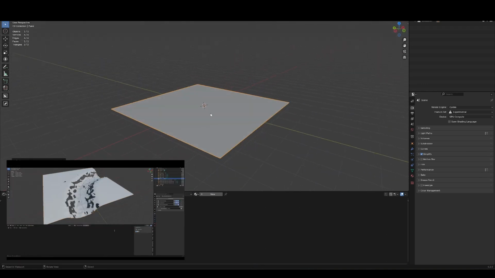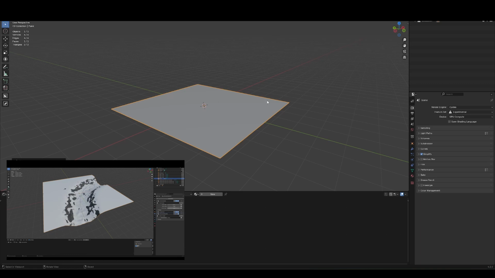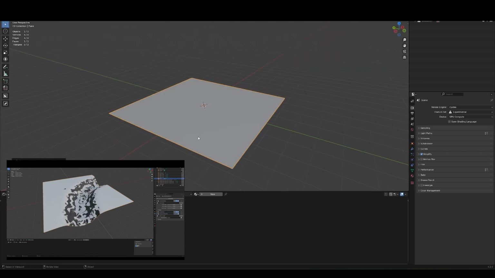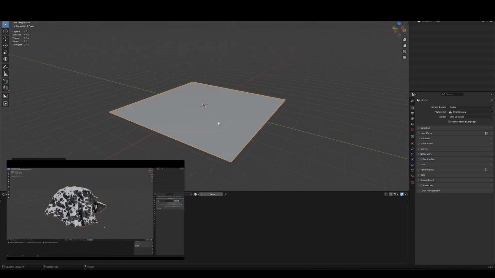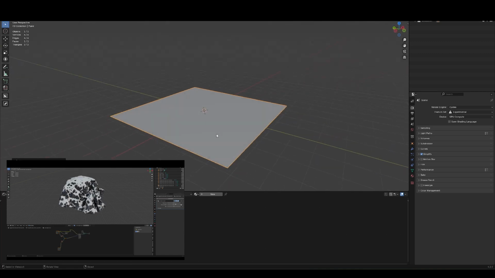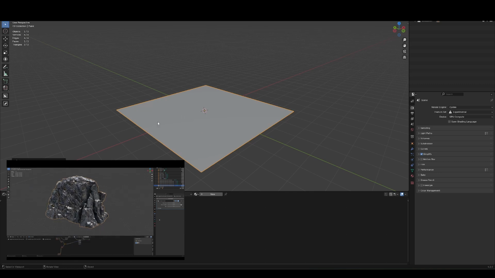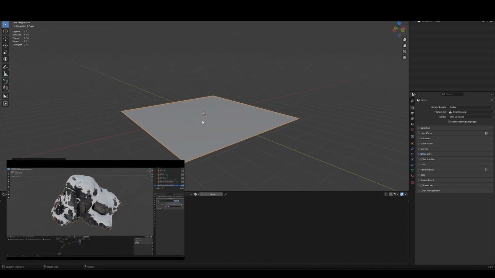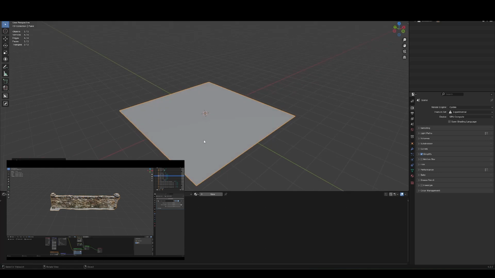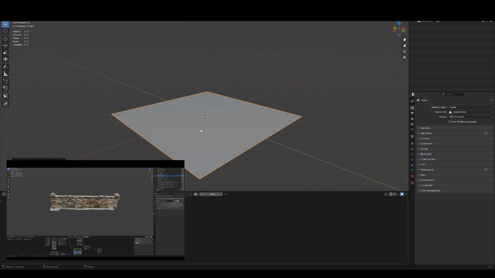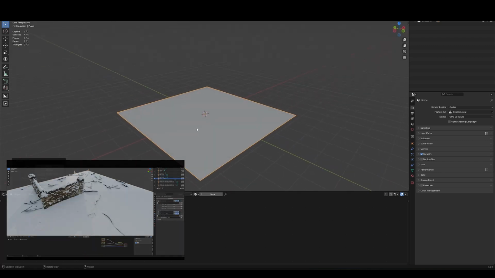I want to be able to procedurally make a little trench of snow. I want to be able to edit that trench with a spline. I want it to dynamically change between snow and rock, depending on the angle. And then I want to be able to bring in a bunch of assets, scatter them, and have them covered in snow with a single click. So that's where my end goal is for this jam session.